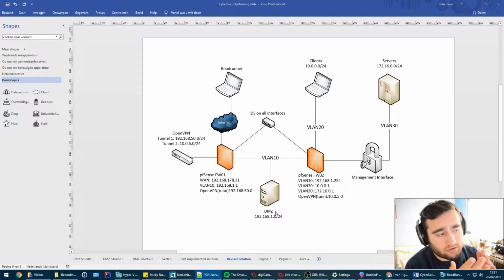Now I could change this. I could say that you only get to the client network and to the DMZ network. However, just for the simplicity of my own home network, I thought this would be the most logical to apply. How I do this is pretty interesting. I've set up some port forwarding on the firewall 01 to the second firewall if something goes to the specified port of my second OpenVPN implementation.